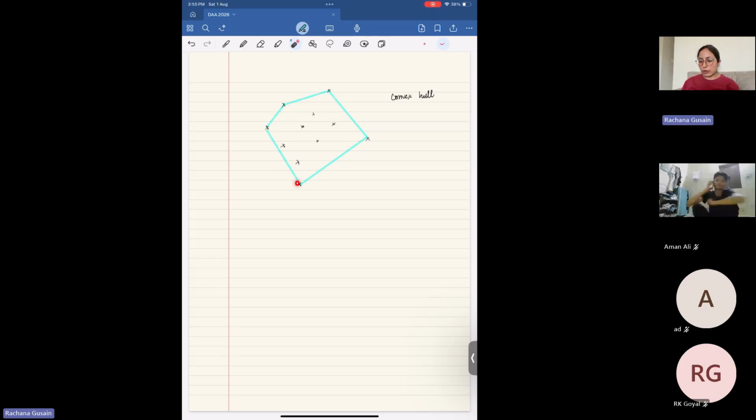And this polygon that we get, right? A polygon means it's a closed figure which is bounded by straight lines. This polygon that we get, which has a convex shape, is known as the convex hull for the set of points. Is the problem somewhat clear? If you're seeing this for the first time, are there any doubts?